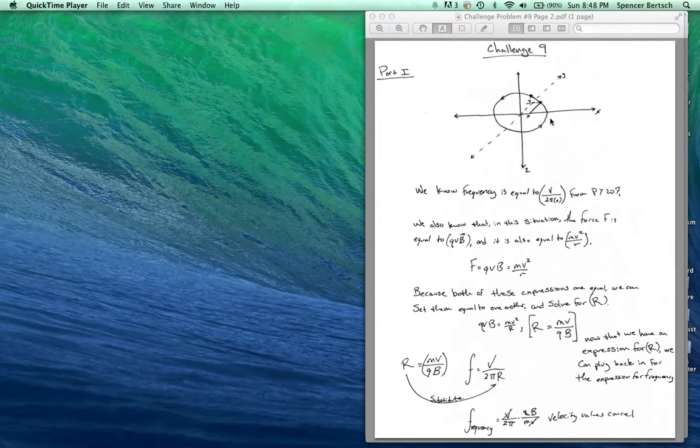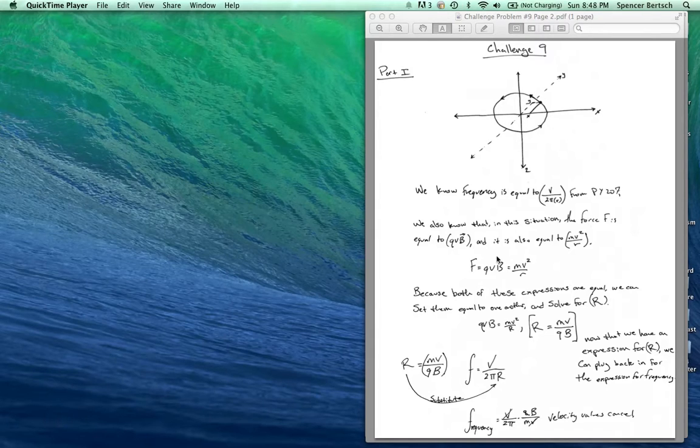So I diagrammed basically what's happening. This point charge is going around in a circle about the origin, and it's going in that circle because a magnetic field is acting on it. First off, we know that frequency, because of physics 207, is equal to velocity divided by 2 pi r, which makes a lot of sense because the frequency is just equal to the velocity divided by 2 pi radians, obviously 2 pi radians in a circle, times the radius, or the distance out to the point where that velocity is being taken. So the frequency is equal to the velocity of that charge going around in a circle divided by 2 pi r.